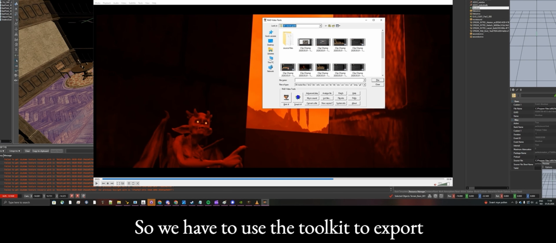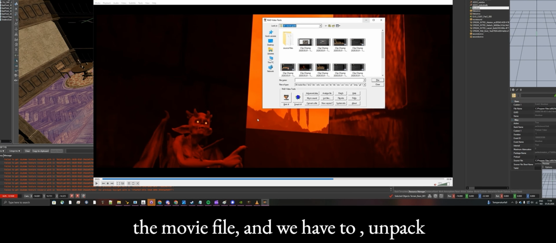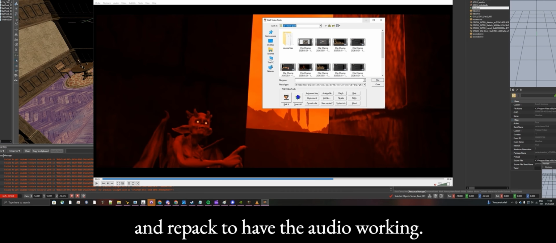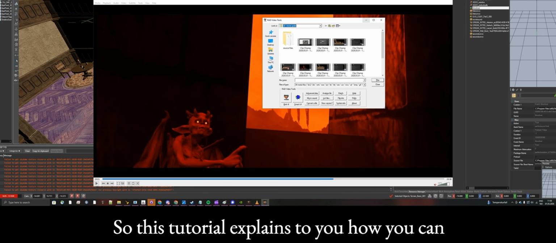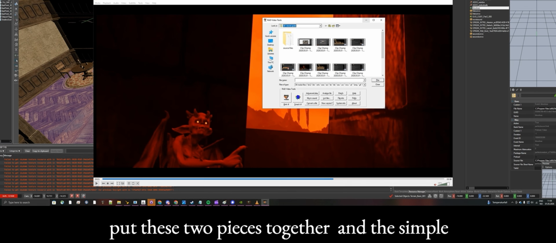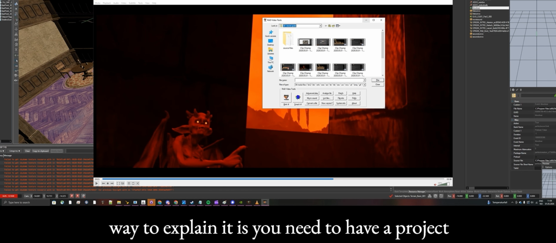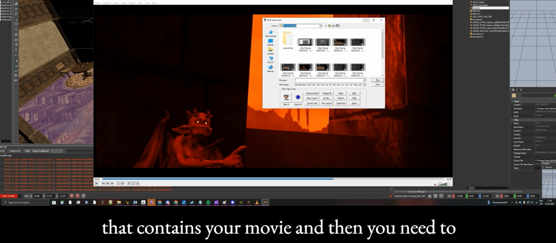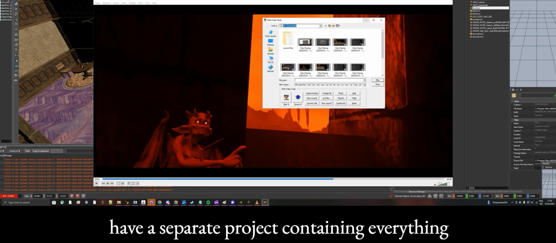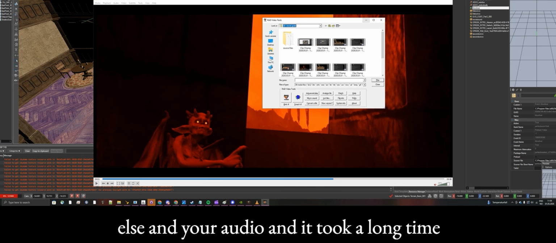So we have to use the toolkit to export the movie file, and we have to unpack and repack to have the audio working. This tutorial explains how you can put these 2 pieces together. The simple way to explain it is you need to have a project that contains your movie, and then a separate project containing everything else and your audio.